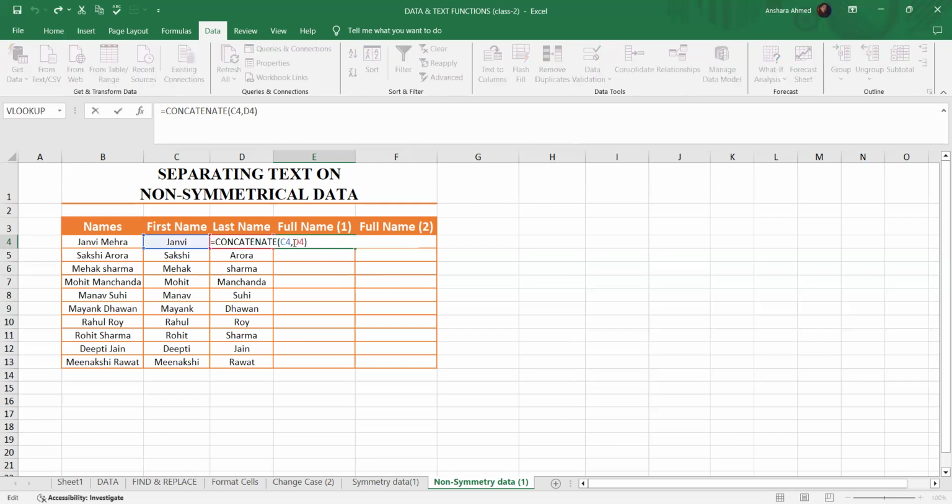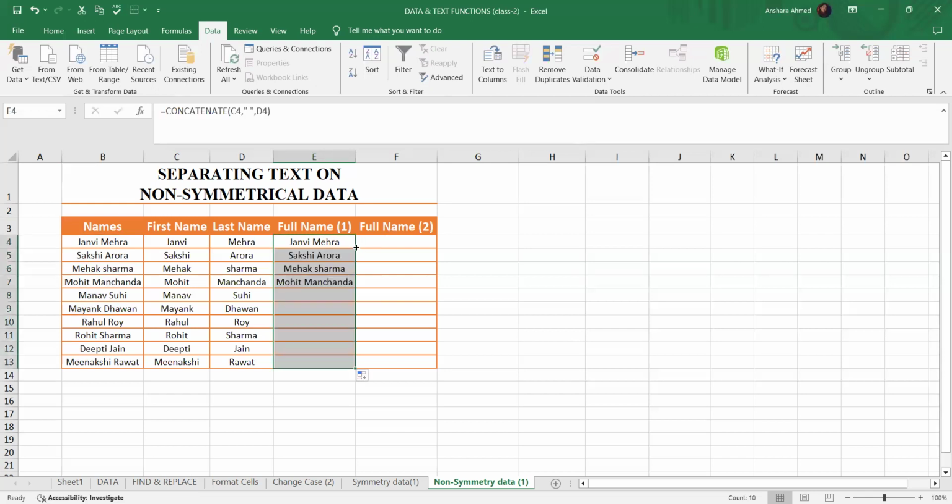So for applying a space, we will apply the inverted commas. When we apply the double inverted commas, it creates the space. Okay. And when I press enter, you'll see the space between Janvi and Mehra.